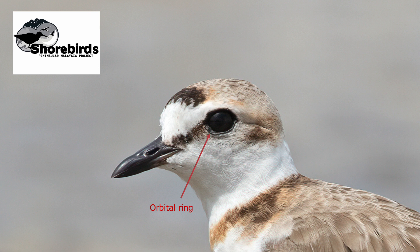Sometimes, as in species like little ring plover, the orbital ring can be a very different color from the eye and from the surrounding face — for example, in the case of little ring plover it's bright yellow. At other times it's a similar color to the eye and then it's difficult to pick out. Just outside of the orbital ring is another ring, but this time it's feathers, and this is the eye ring. Quite often it's pale, or at least pale on the lower half, and if the rest of the head is dark then the eye ring can stand out as a useful identification feature.